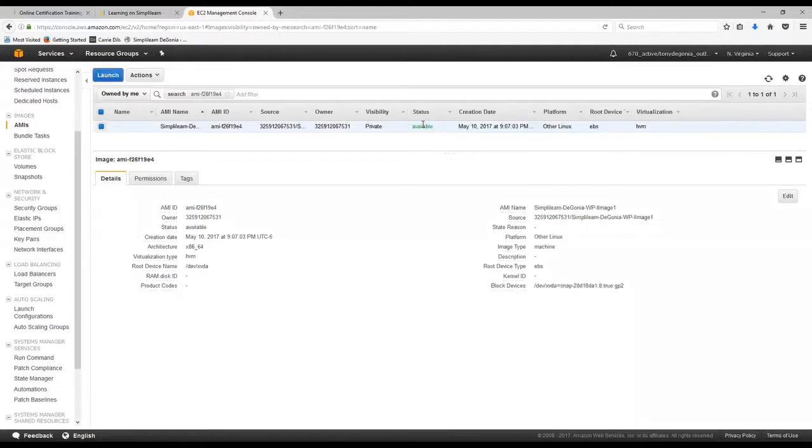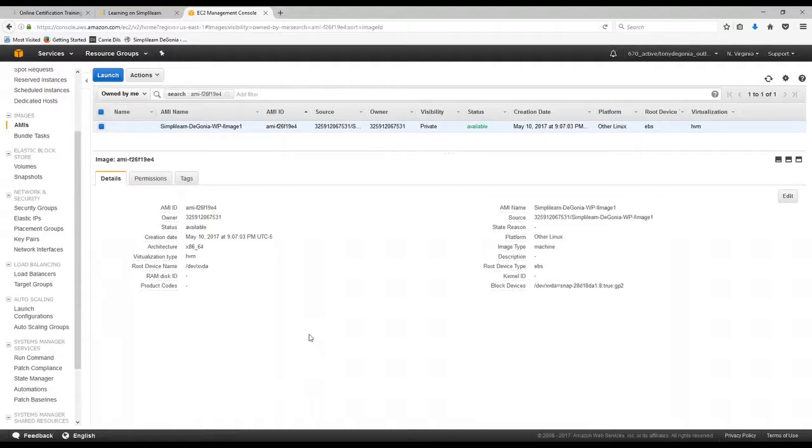All right, it's available. Looky there. That is a beautiful thing. So we now have an AMI. And this is our AMI ID. That's important to know. This is our AMI name. And when we go to set up the auto scaling, this will play an important part. We're not going to do anything in the name here. Last time I did that, I think it's because of something to do with the instance we're using, it kept throwing errors, and so there's no need to throw errors if we don't have to.